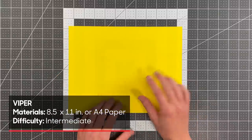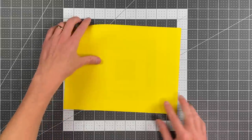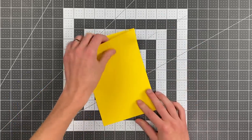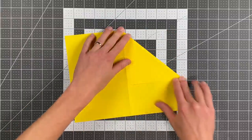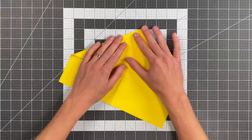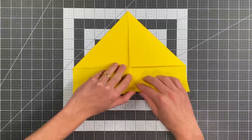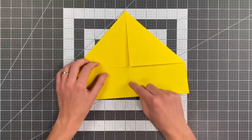All you will need to fold this plane is an 8.5x11 or A4 sheet of paper. Begin by folding the right edge to the left edge. Once you do that, open your paper up, fold your top edge into the center to form a triangle, and do that on both sides. Your paper should look like this. Now fold this bottom edge to this point, but just make a pinch crease in the middle — that's a reference. So now we can fold our top point to that point.